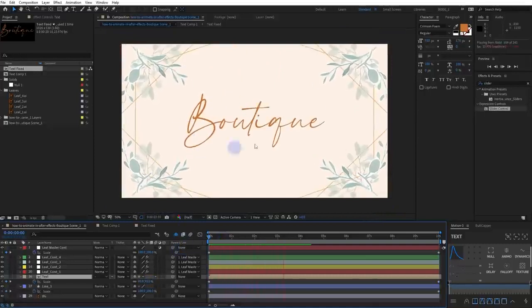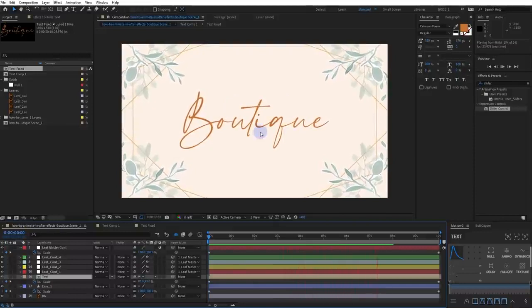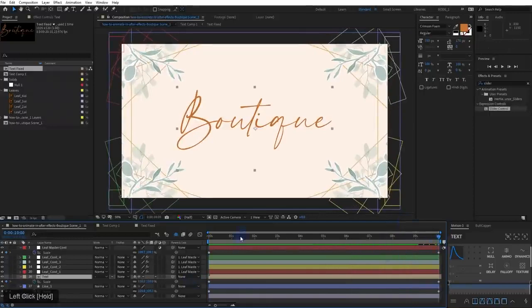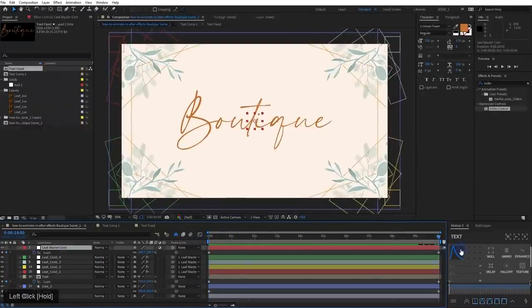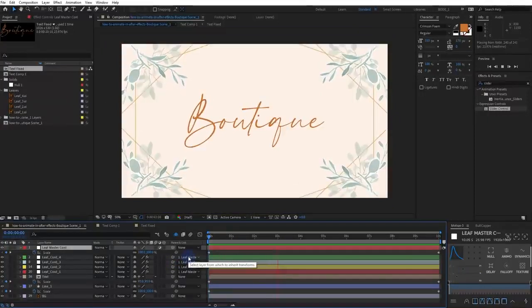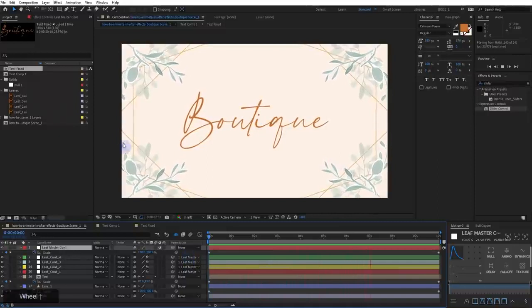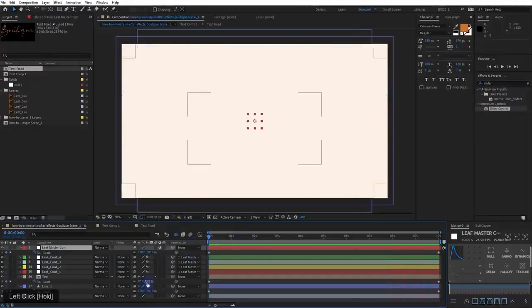Essentially, I want to make the text look like it's in front. So I want to have that scale the most out of all three of these, which is why I made a scale change of 15, where my Leaf Master Controller is doing about 10-ish, so that's a little bit less, and then the lines are going 5. So it's a difference of like 5, and then another 5, and then another 5, which isn't drastic, but I think it's enough over the course of this animation to give it a 3D sort of effect.